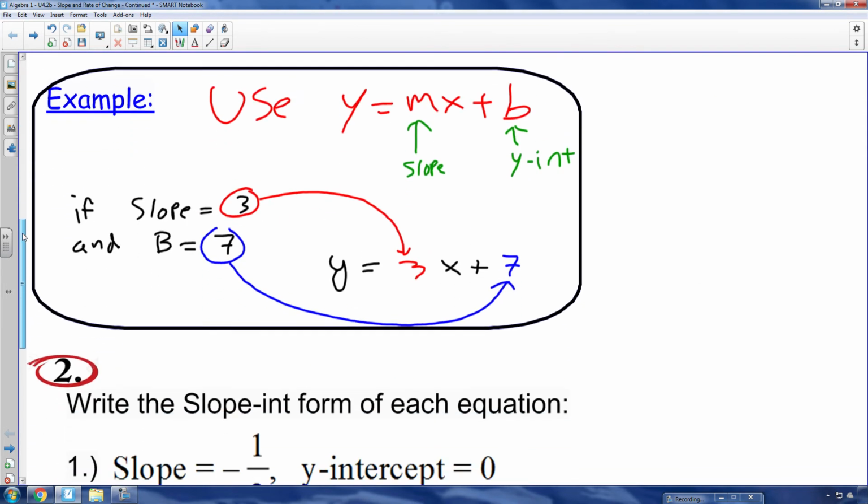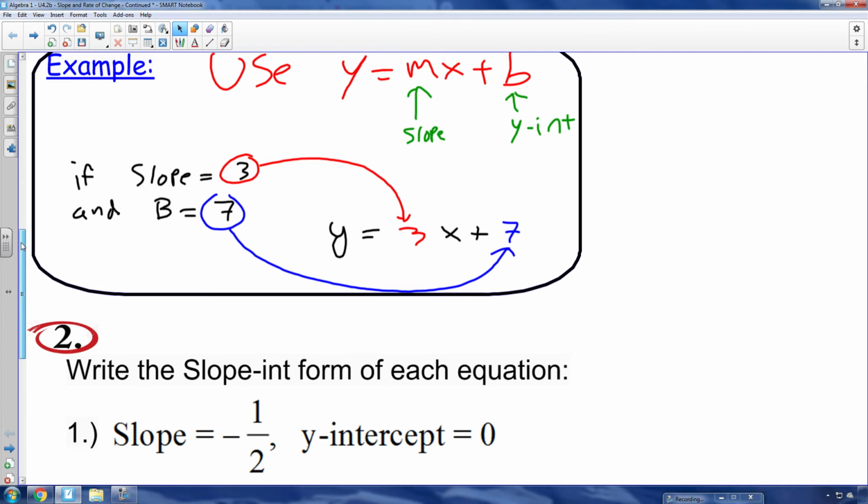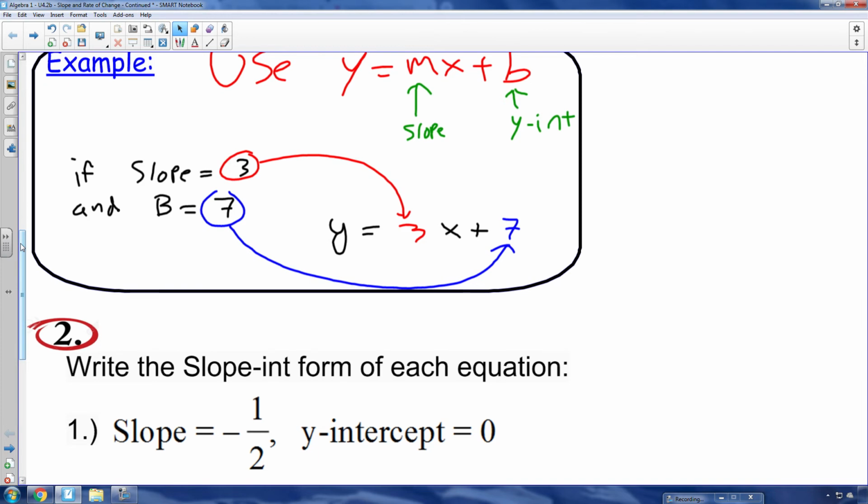Now, when we're trying to write the equation of a slope-intercept line, we just need to understand what these things mean. So if this is the slope, it's also m, right? And if this is the y-intercept, this is also b. So how would we write the equation of this line? Well, it would be just like we're looking at this example above. So keep that in mind.